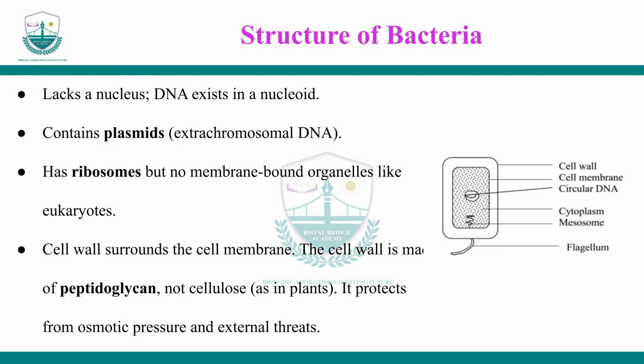And then you have the cell membrane that is surrounded by the cell wall. Now let's look at the cell wall. The cell wall is made up of what we call peptidoglycan. If you can see, that should remind you about proteins, and then glycan should take you to carbohydrates, right? Yes. So these bacteria have peptidoglycan in the cell wall.